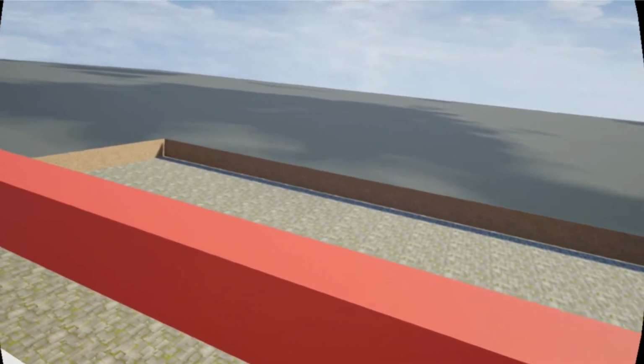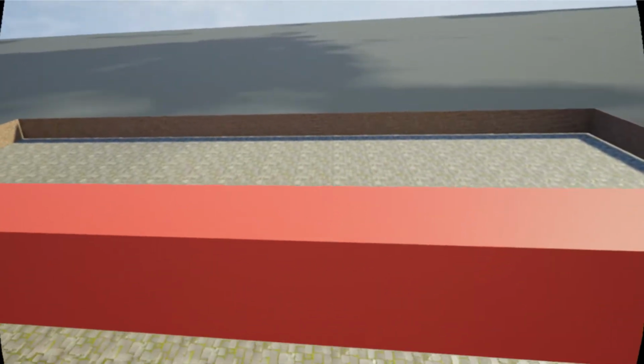Grab the railing in front of you. You should feel the glove's feedback, confirming that your grip is safe to climb.